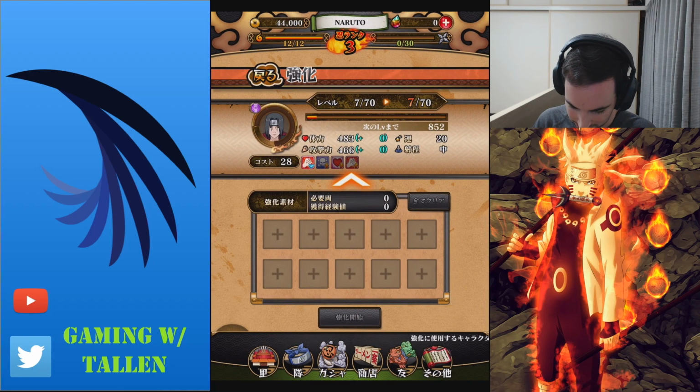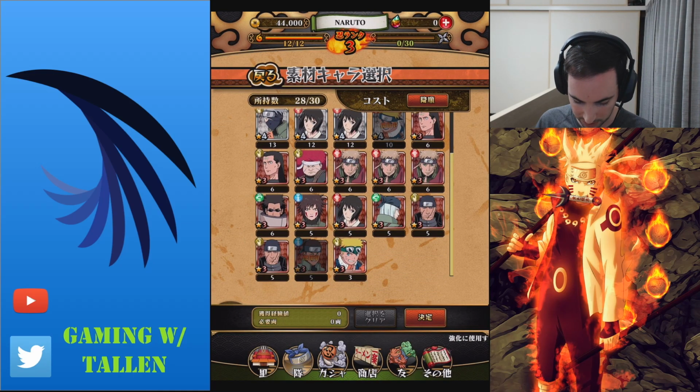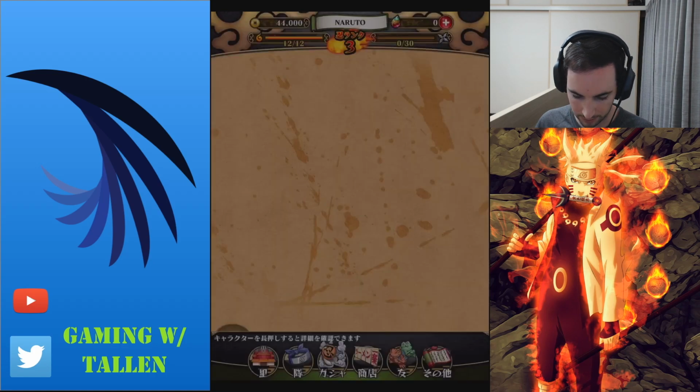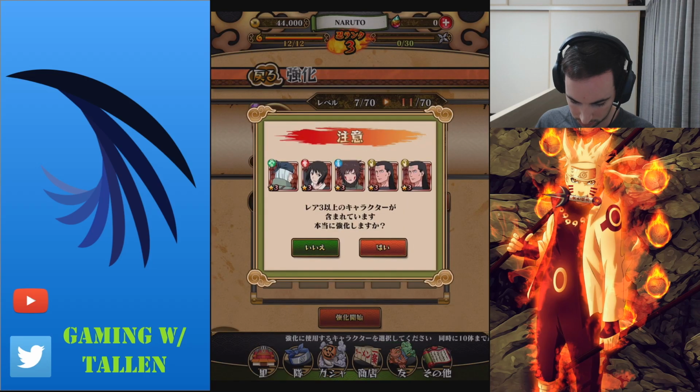Okay then. I could put a few rares into him. I mean, I got a bunch of these rares I'm never gonna use. Let's see, you. Oh, I might leave you guys for now. You. And why don't we do that? Yes.